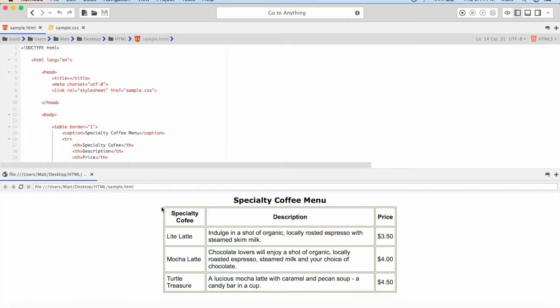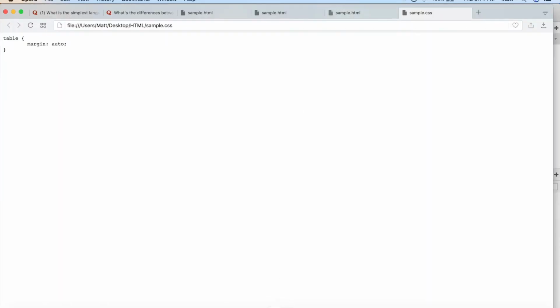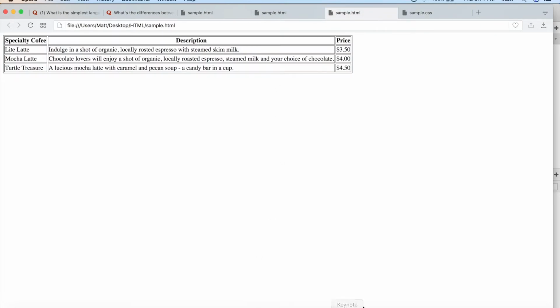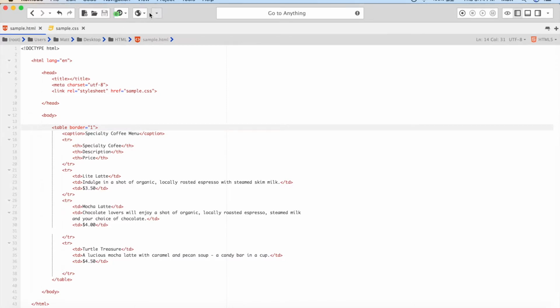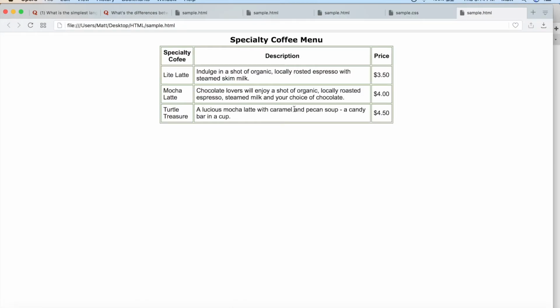Wow, yeah, that's a big difference, right? So we added some borders. This looks more, stands out more as the caption. We got these in bold. So yeah, that looks a lot different than what we had before. So looks good. We could see what we had before here, and now we have this right here. Awesome. I could also open up this in Opera as well. There we go.